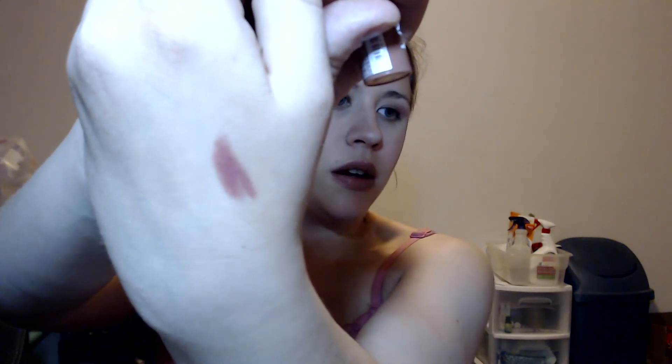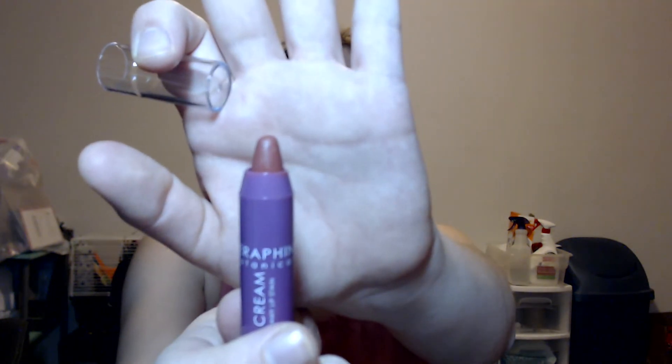There's also this NYX Butter Lipstick — I don't even think they make these anymore, but it's older and more of a pinky color. I really like it; the formula is not super lasting but I do want to get some use out of it. This Seraphine Botanicals one in Raisin and Cream is just what it sounds like — a raisin color. It came in a lip monthly or possibly Ipsy. It's super moisturizing, which I find with a lot of lip crayons. It's nice to wear on days when my lips are feeling a little more dry.